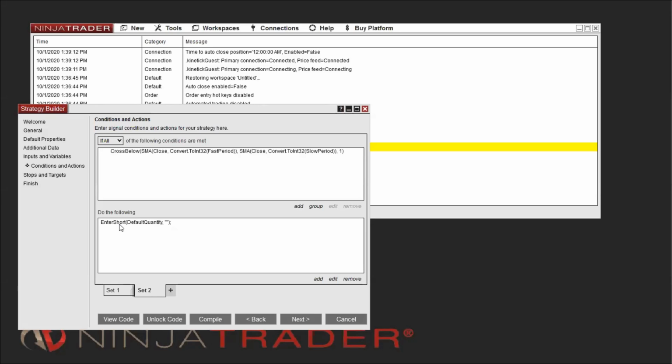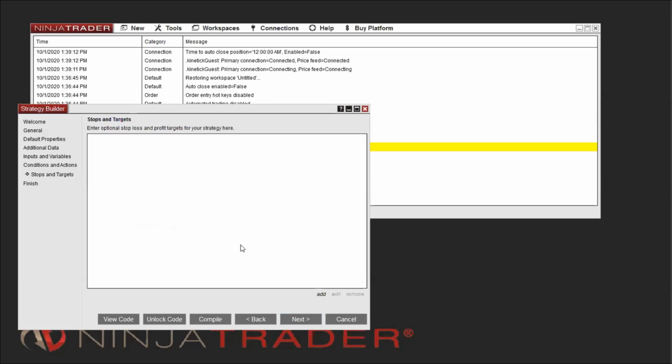So you end up with either one of two things. Either A, your position reverses and doubles. So if you go from long 2, you end up short 4. Or you're going to get an overfill, and it's going to cause an error that will completely disable your strategy. And you'll see that error appear in the log tab of the control center. So that's something to watch out for. In the managed approach, we do not call an exit and an entry at the same time. Just call the entry. We'll figure everything else out for you. We'll make sure that we get you flipped over.